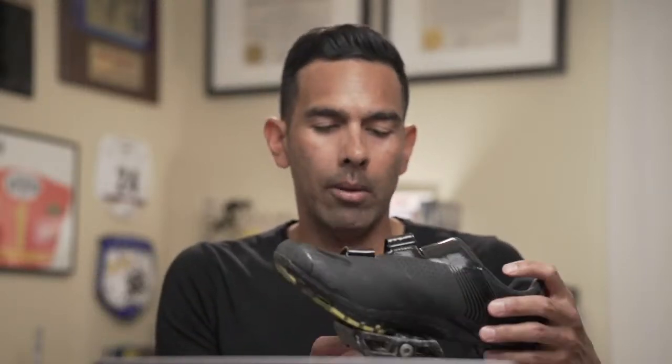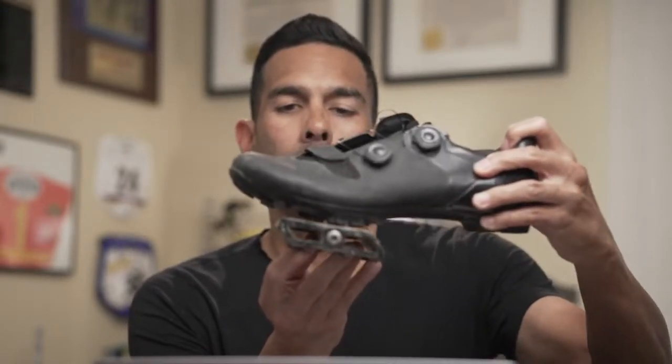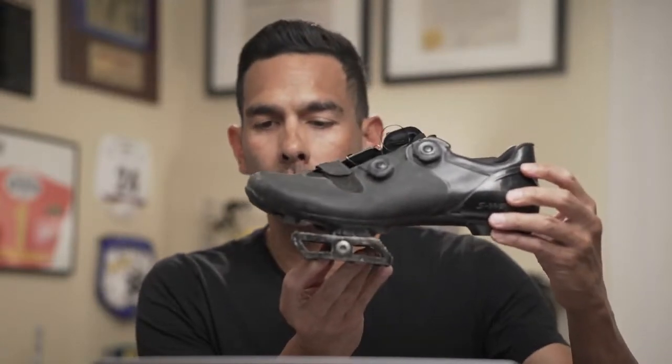So I went back and I switched it up, and I run mine just behind the middle. That seems to be where I was running them. These ones are just slightly behind the middle by about a millimeter. So I would say, if this was tippy toe and this was the heel, then I'm more like right there on the ball of the foot. I hope that makes sense. Obviously, this is a flat pedal, but this is just for a visual reference for you guys.